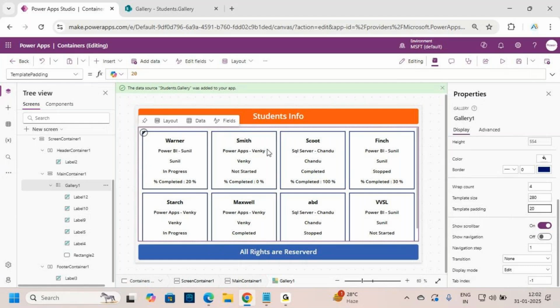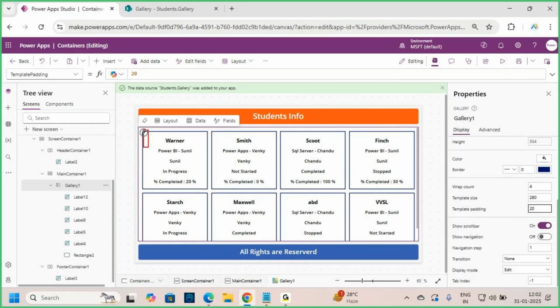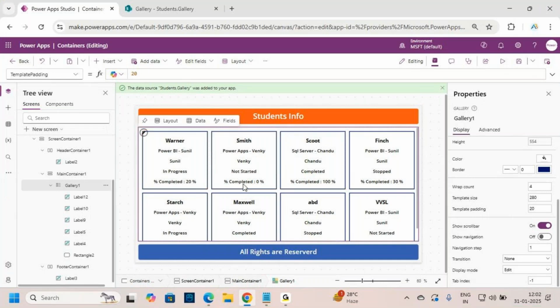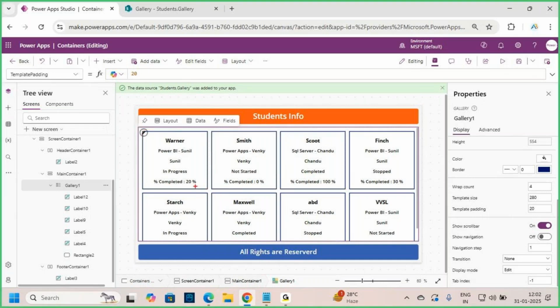And now once after this, I want to go and change the border color, guys. These are the data cards. It looks like a card now. So now I want to change the border color here. Now, how I want to change the border color is based on the status. If the status is in progress, then I want to keep the color to yellow. If the status is complete, then I want to keep the border color to green color. If the status is stopped, I want to keep it as red color. So then how to do it?